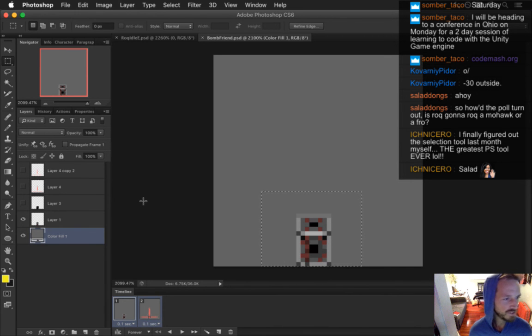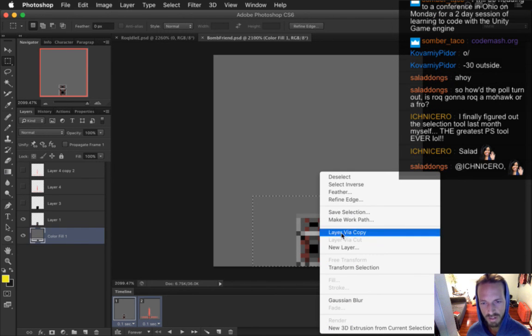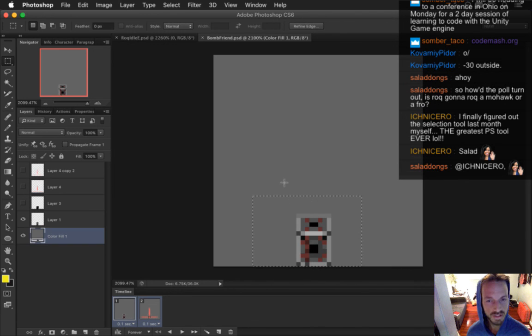The selection tool, the greatest PS tool ever. Oh, yeah, the selection tool is pretty good. You can do a lot of things with it. You can select a bunch of pixels and then do a layer via copy, and that'll copy only the selection rectangle, which is kind of neat sometimes.